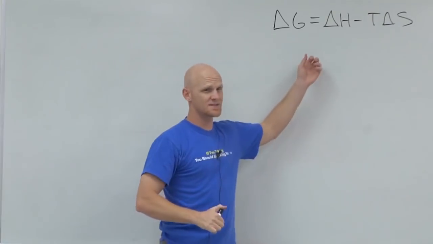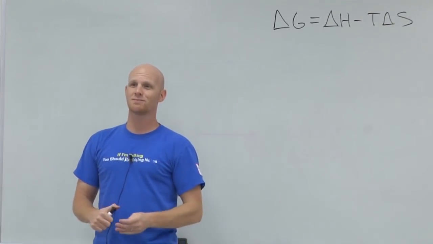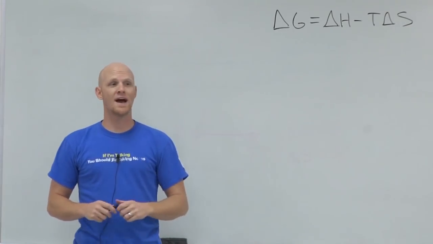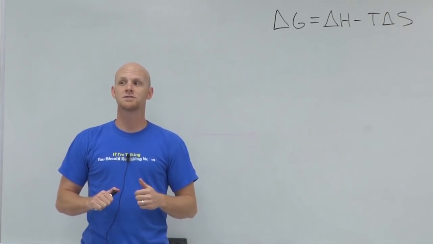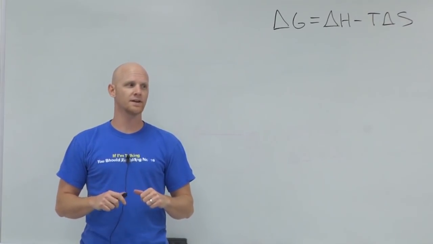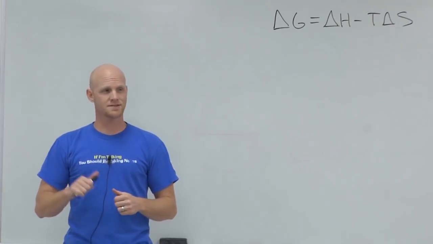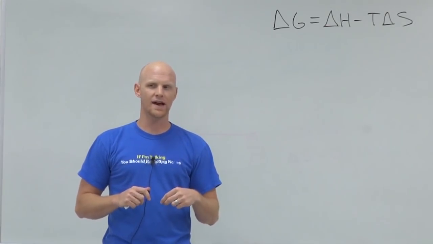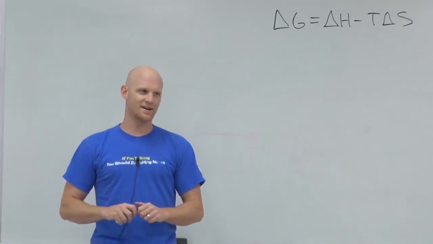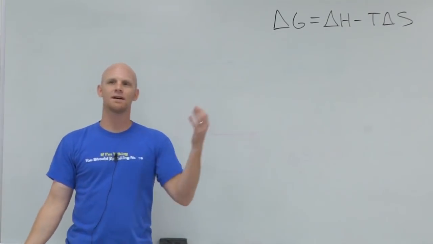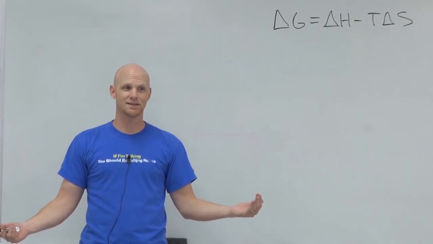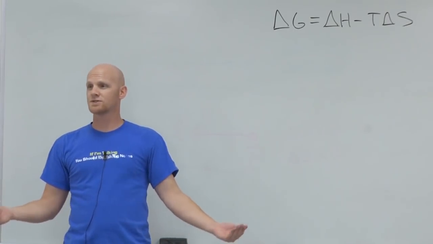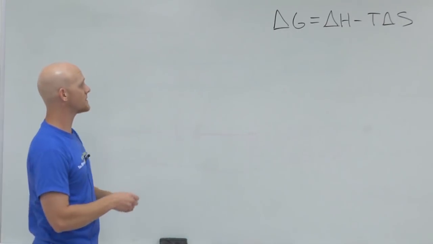So before we get into this, though, to make sure you're ready to do this, I've got to make sure your math skills are up to par. If you add a positive number to another positive number, what are you going to get? Positive number, awesome. You guys are in good shape. If you add a negative number and another negative number, what do you get? Negative number, awesome. If you add a positive number and a negative number, what do you get? It depends on whichever one has a greater magnitude. That's pretty much what you needed to know math-wise to talk about what we're about to talk about here.